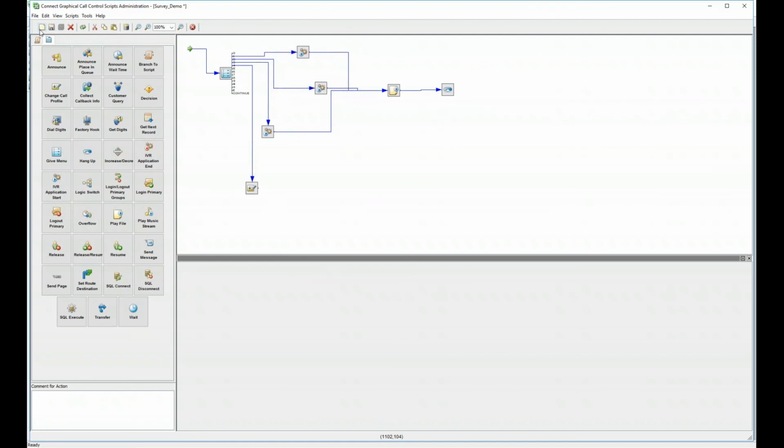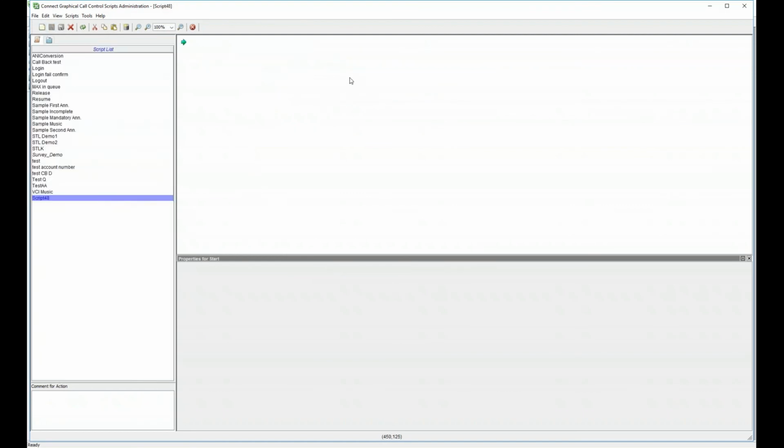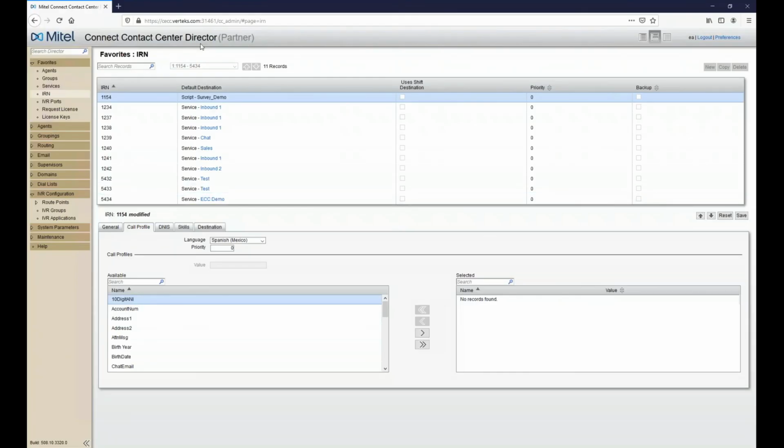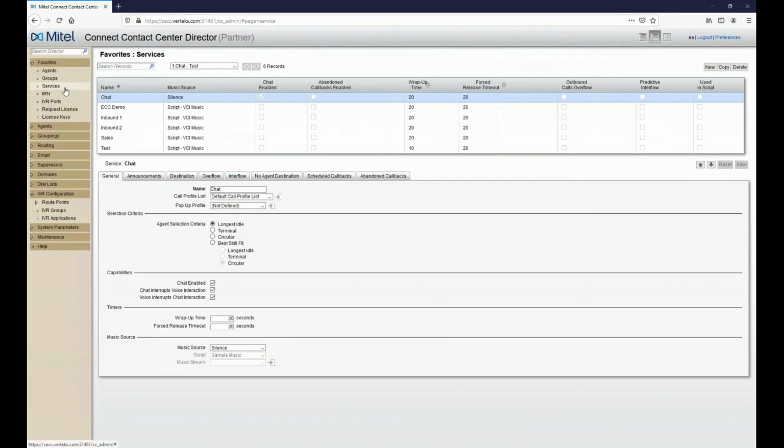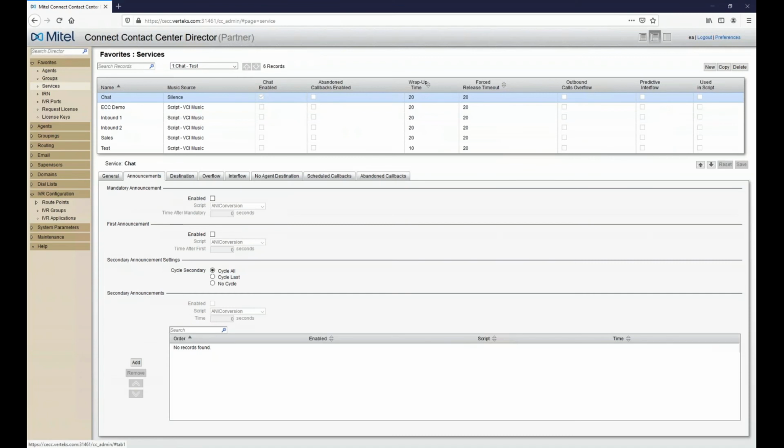The other common purpose for these scripts, and this is a simpler purpose, I'll just point out here, is in Contact Center Director for our services here, our queues. I pointed this out earlier, the announcements tab here. These are all scripts, but the purpose of these is basically just to play comfort or informational messages to your callers when their calls are getting queued, or before they talk to an agent, or while they're waiting.